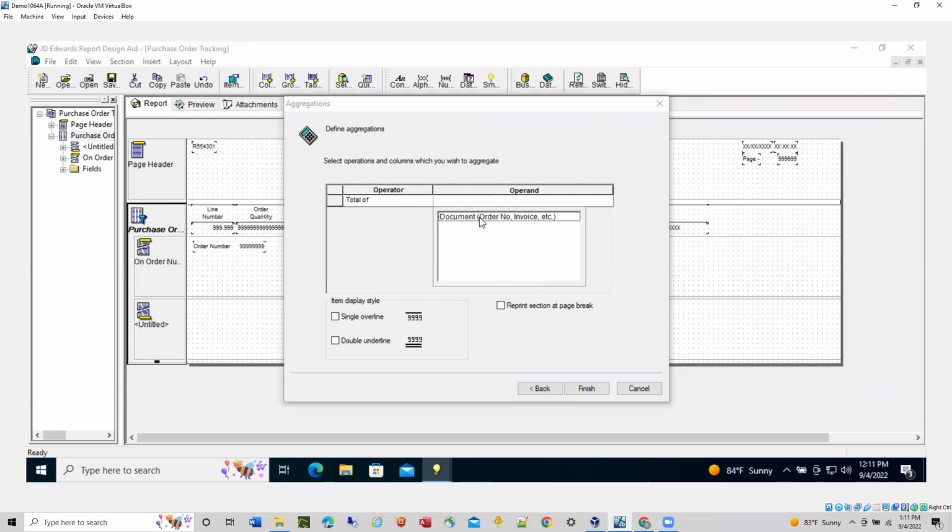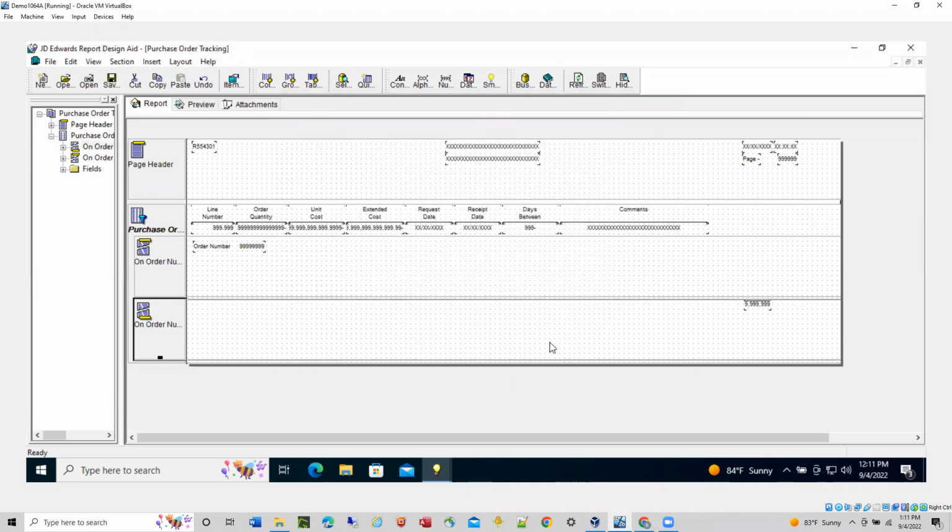The document shows up, so now that you can see that the aggregates work, I'm going to add a count of the document with a single overline and say finish. And then we'll have to do the extended cost manually again.